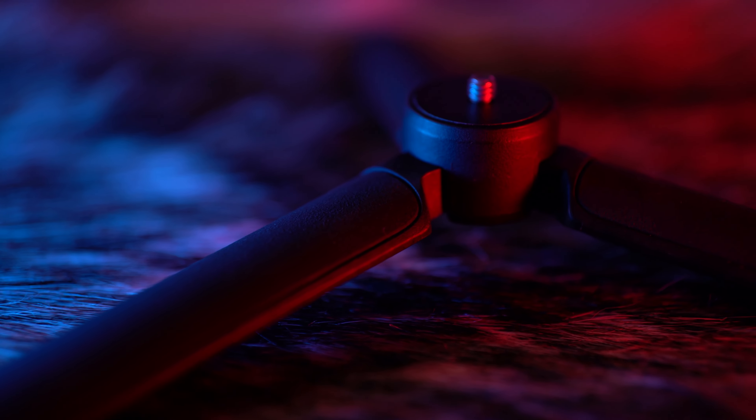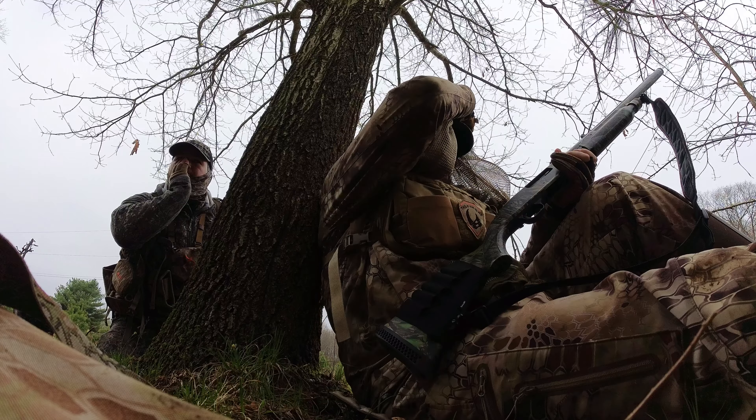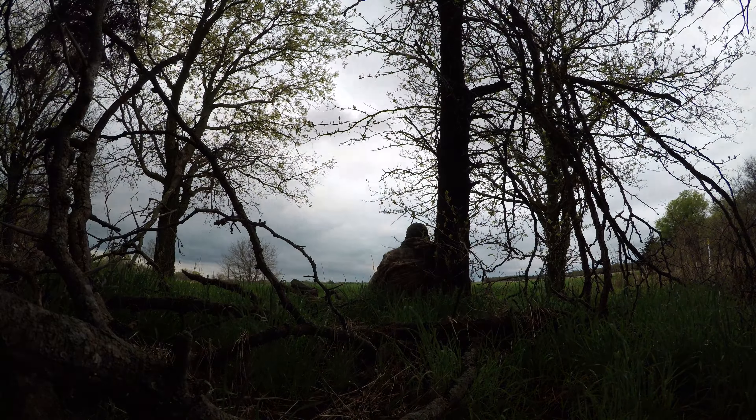The next thing I'd recommend — for any camera, not just this one — is a tripod, specifically one of these small low-profile ones. You can get these on Amazon very cheap. This particular one is a DJI one that came with my gimbal, but any of the cheap brands work — another ten dollar item on Amazon. These are great especially during turkey season, when you don't have time to mess around. You can have this in your bino harness or water bottle pocket — just whip it out, set the tripod up, hit the button, and you're recording, as quick and quiet as possible.